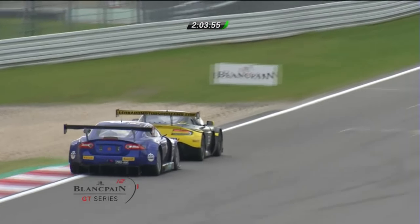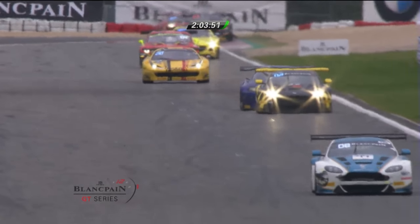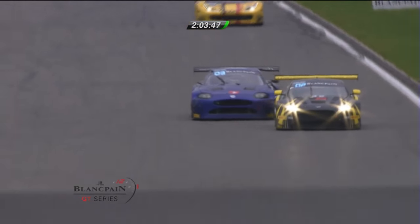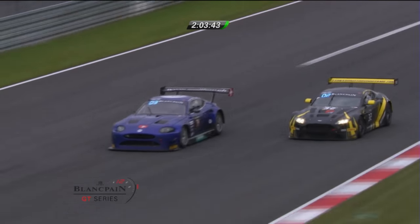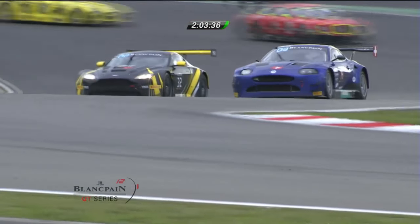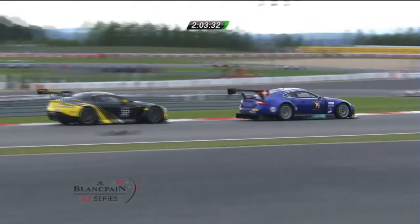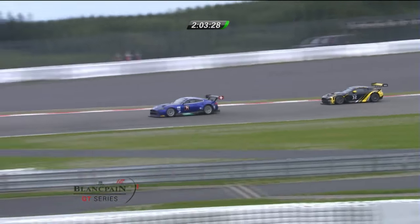As there, look, Stuart Leonard is under attack, because for second in Pro-Am, Freddie Barth is right on the tail of him in the Jaguar. Two British marks together. The Emil Frey Jaguar looks for a way by now. And for the first time, we're seeing the race leader losing his advantage, because second place 23 Nissan was quicker on the last lap by, what, 9/10 of a second. Again, no doubt due to traffic. But that's the first point, at any point within an hour, that that gap has started to go backwards rather than go forwards. So we've had the change.